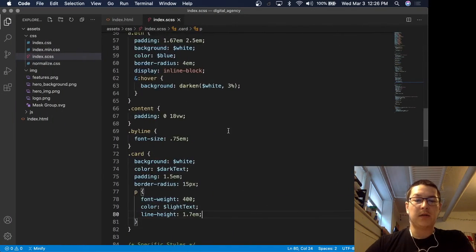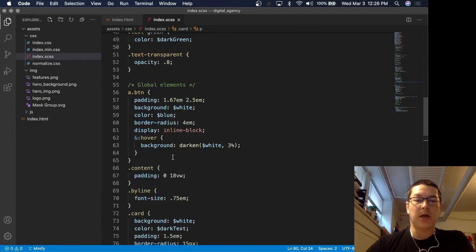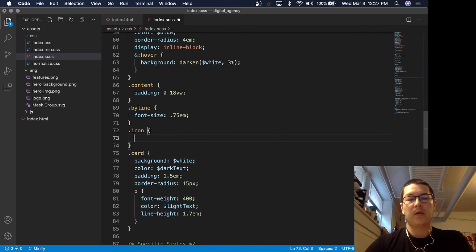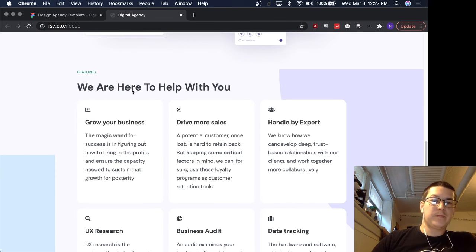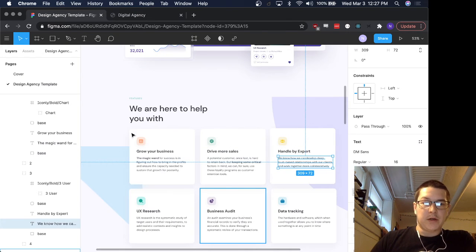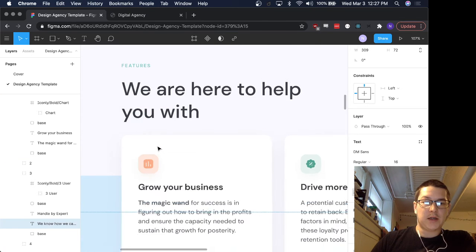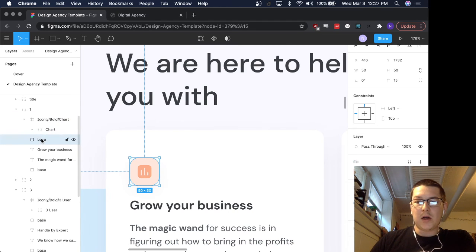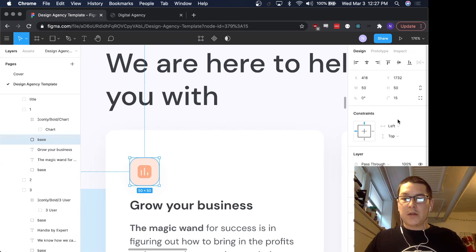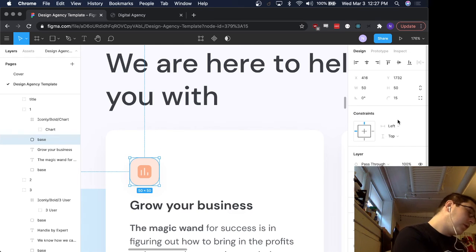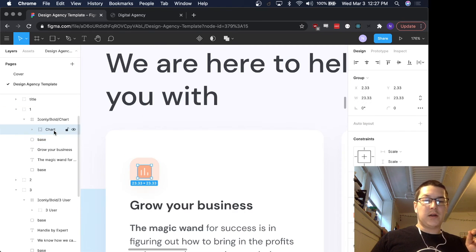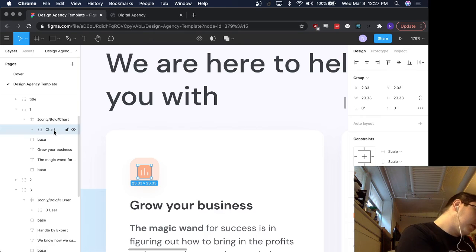Let's get these icons looked at, which will also be a global element. Back into Figma, we're going to look at how these icons are styled. And we've got the base right here. So the width of this is going to be 50. And then the width of the icon in there is going to be 23.